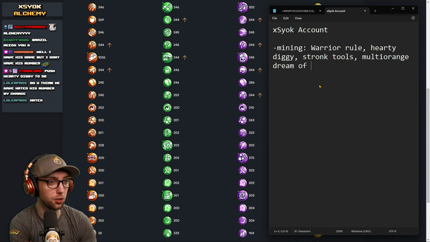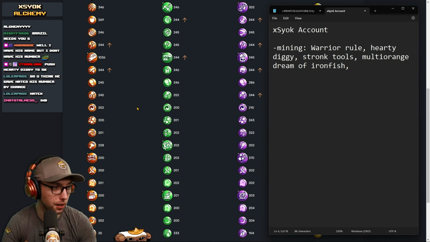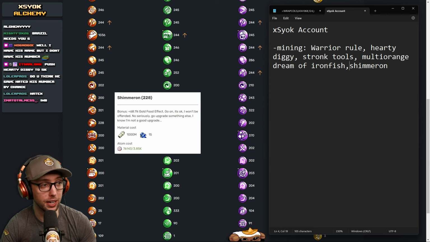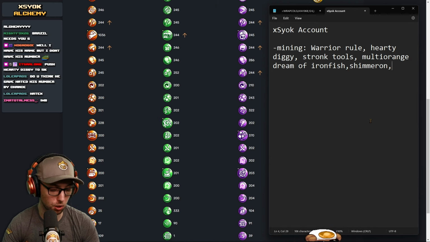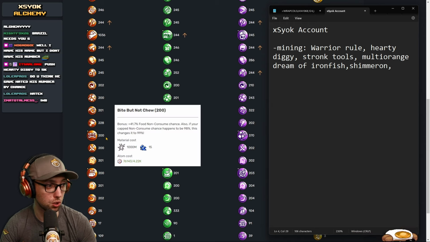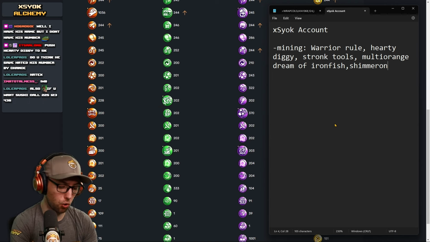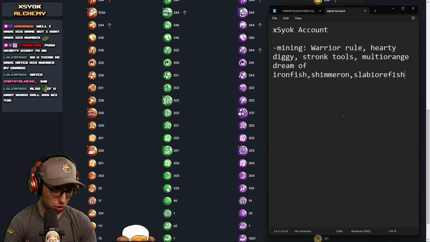I feel like people sleep on Dream of Ironfish because it does give you a ton of AFK gains, not to mention it also gets multiplied. A lot of people don't think that is actually a bubble for upgrading, but it's going to be Shimron, which gives you gold food effect for things such as your fishing gains, which is the golden ribs, and you also have the golden peanuts, which is also very, very potent when it comes to mining. And then you're also going to have slabby orifish. And then slabby strength.